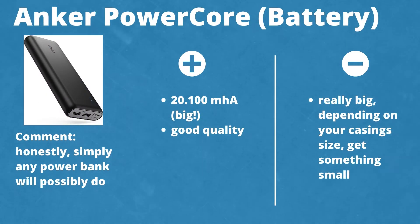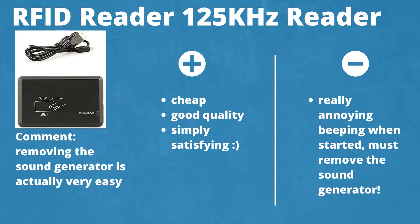The next part on our list represents the power supply. Honestly, any quality power bank will possibly do, and the one I recommended is just one amongst many that would work. Please absolutely consider a power bank, as it keeps your project mobile and not wire bound. As an RFID reader I took a very simple one that costs only little money and it performed very well. Please make sure to take one that uses USB and that you might need to open it and adjust it for the fitting.